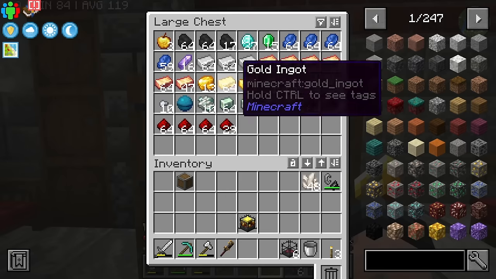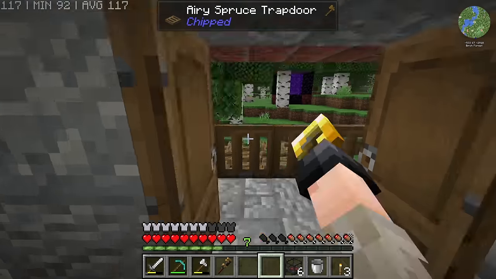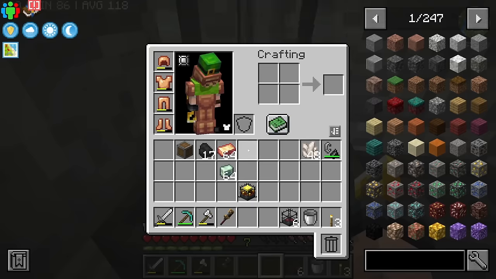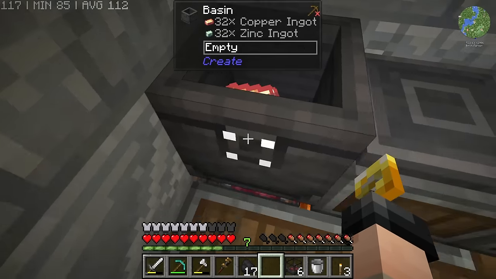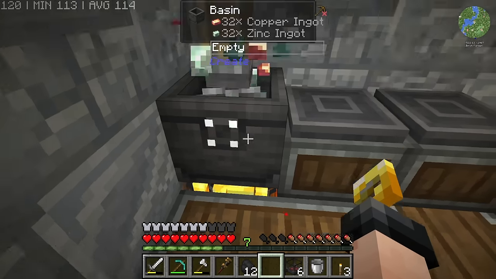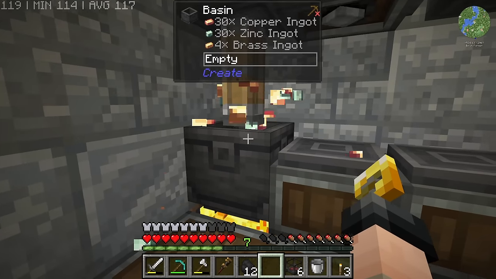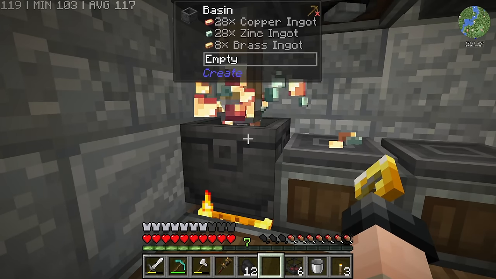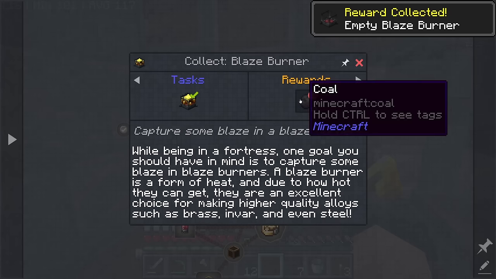I really need to consolidate this storage using something like Tom's Simple Storage, which can happen, but just not today. So pretty simply, it's half a stack of copper, half a stack of zinc makes a stack of brass. Give your blaze burner some yummy food, and away it goes. Awesome! We are advancing far into the brass age. Oh, also looks like we have some rewards.